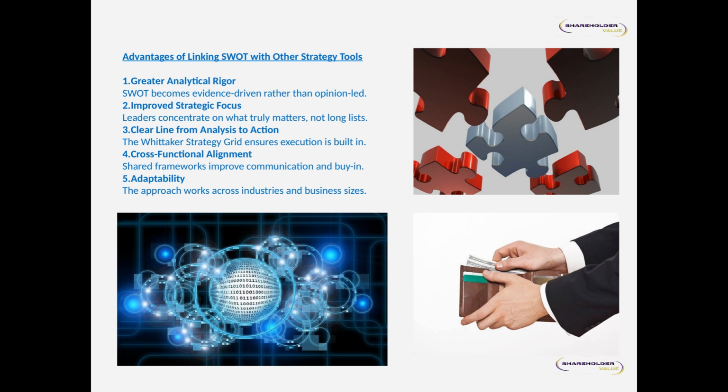Using the Whitaker strategy grid creates a clear path from analysis to action, ensuring that strategies developed are practical and executable. It also encourages cross-functional alignment by providing a shared framework, which improves communication and secures buy-in from different parts of the organization. Finally, this approach is versatile and adaptable, working effectively across various industries and business sizes, making it a valuable method for a wide range of strategic planning needs.